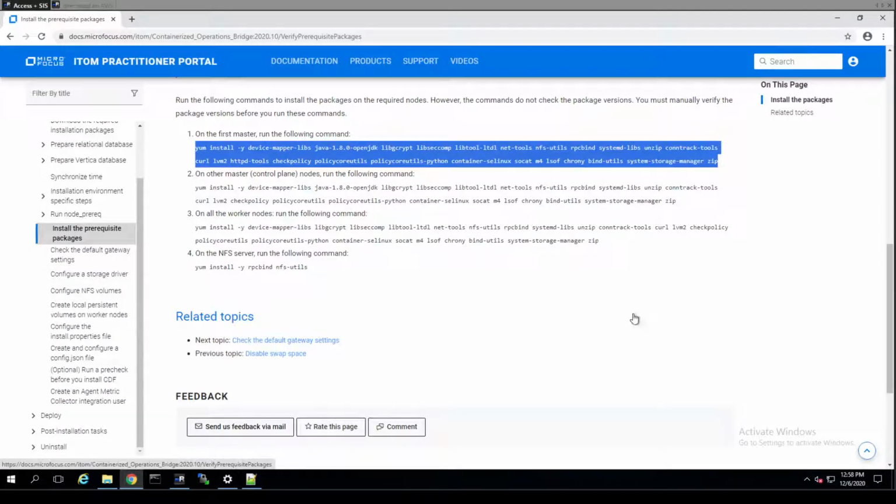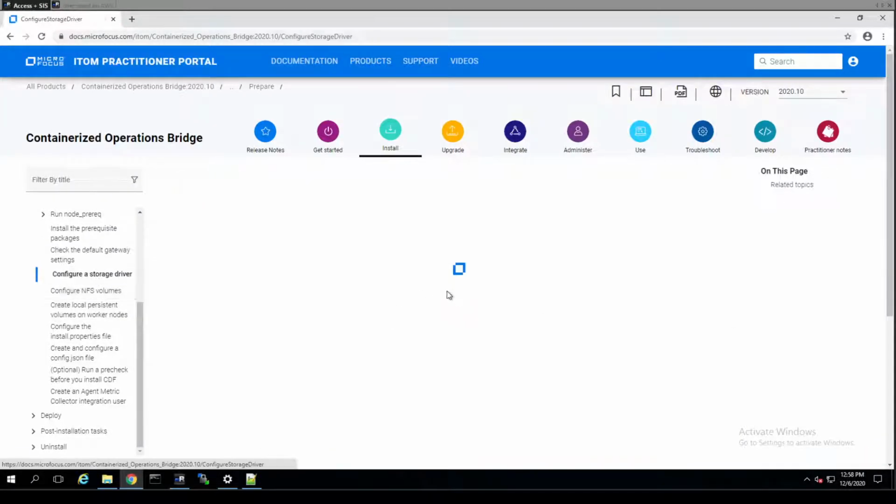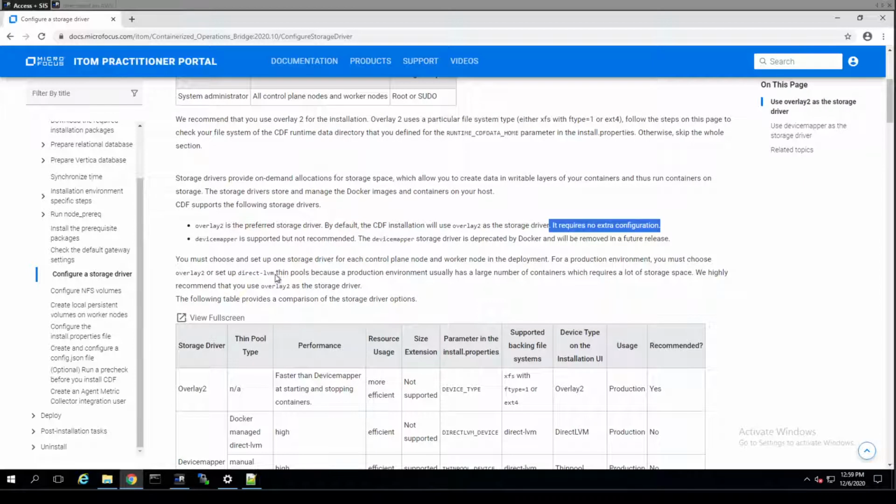So previously, if you remember the video for 2020-08, we did not use the storage driver overlay2, which requires no extra configuration, as it says here, but instead we used loop LVM for storage. And loop LVM is basically like a direct file system thing, kind of. It requires minimum effort on your part, but since overlay2 has the same thing, we are going to configure our system using the overlay2 driver.